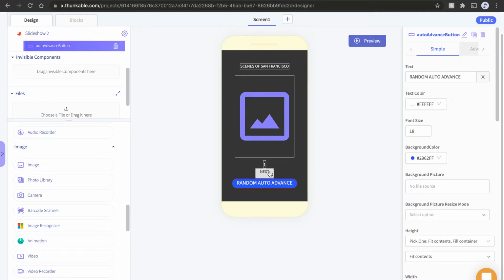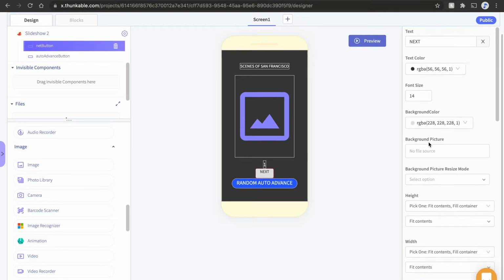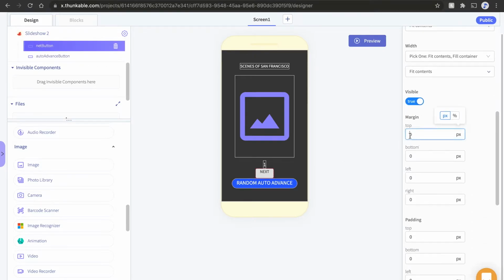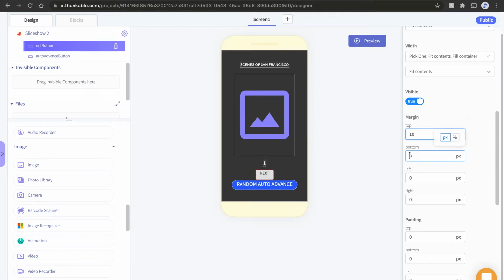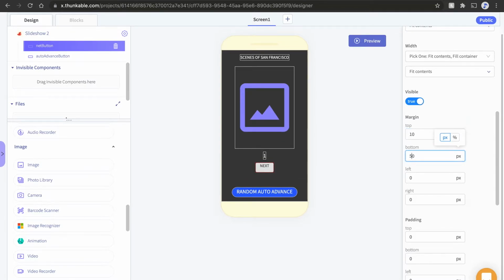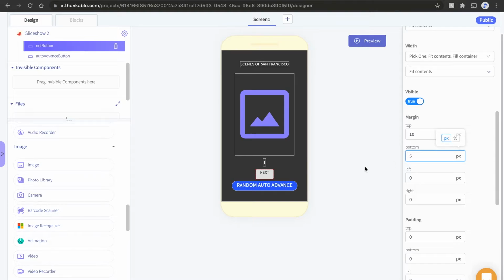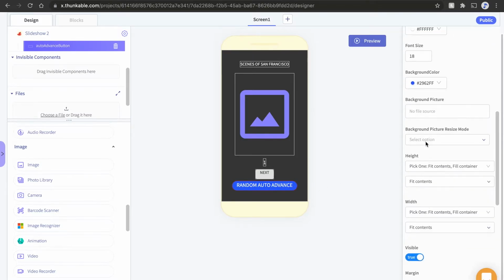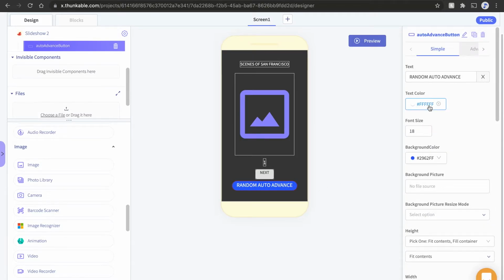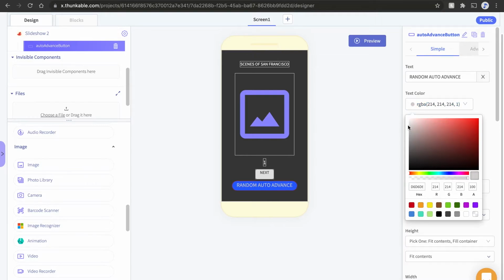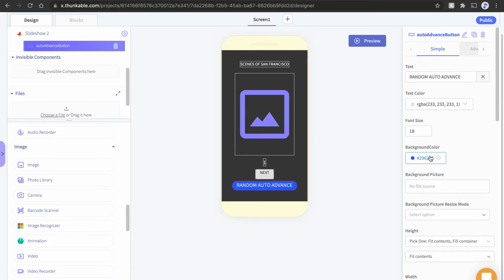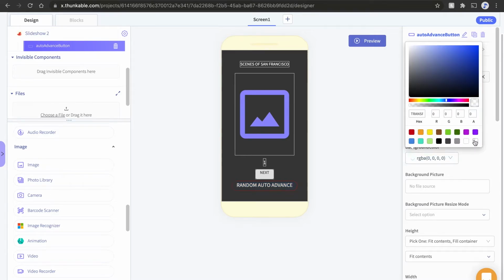And then, I wanted to add a little bit of margin on my next button on the top and the bottom. So I'll give it like 10 on the top and 5 on the bottom. And then lastly, for the random auto advance button, I made the text color a light gray and the background color transparent.